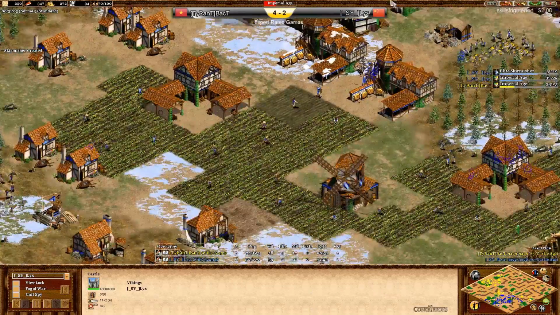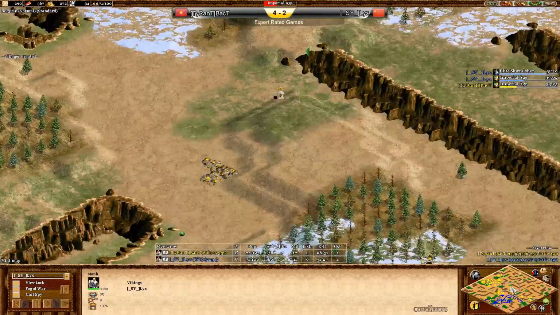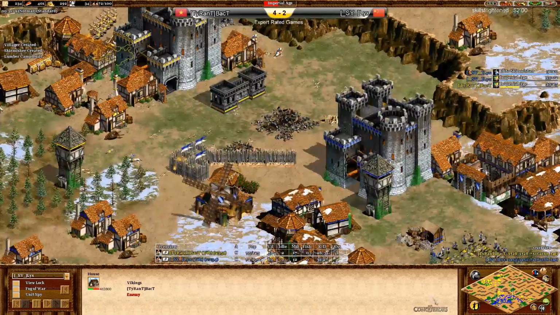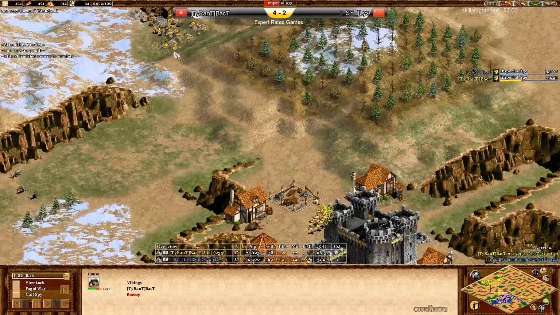Elite Skirmisher now coming in for SY Lix as well. With the monastery having come out, obviously he's going to be wanting to try and snag some of these relics. Relics being a very important source of gold, a passive source of gold income. In a 1v1, and that's the other thing that we have to consider here as well.